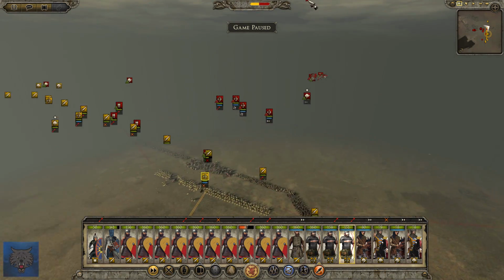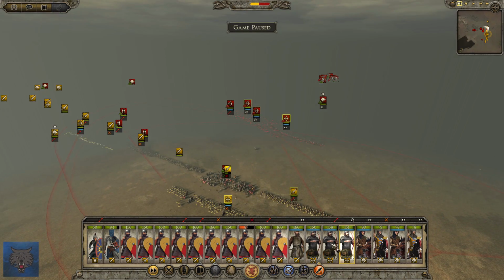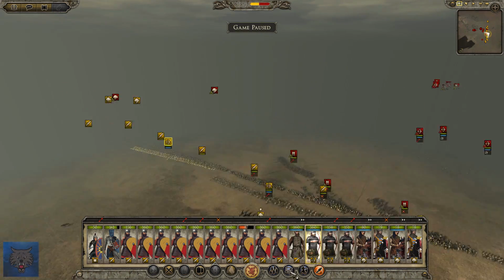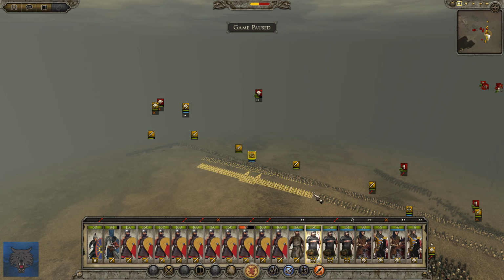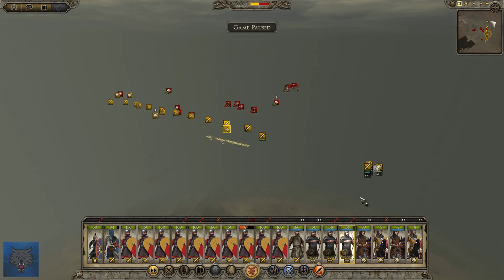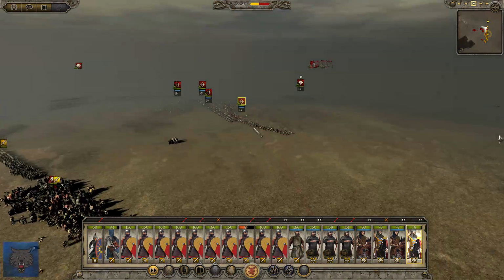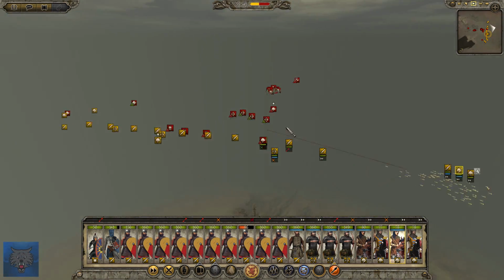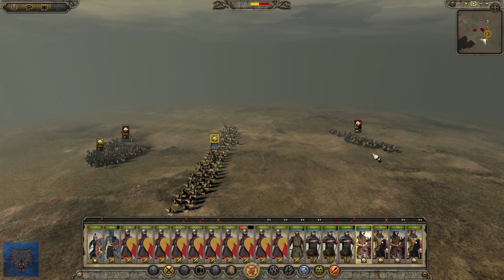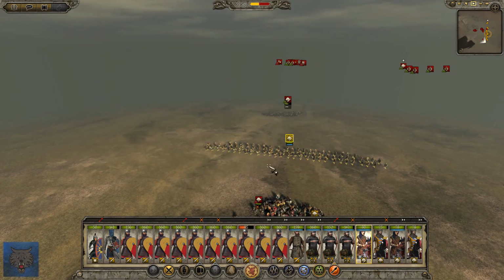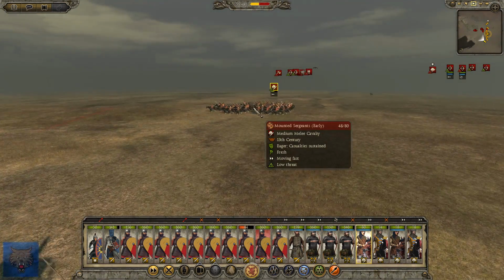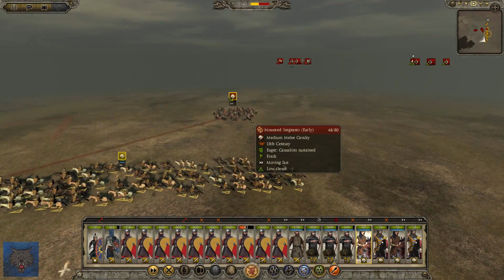My archers aren't in range of their general, are they? No. So everyone should be here firing at will. Okay, good. Let's try and get this into our... Attack them on the line there. So what's going to happen here? Are they going to try and turn?